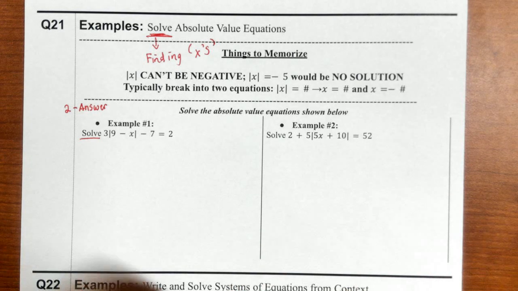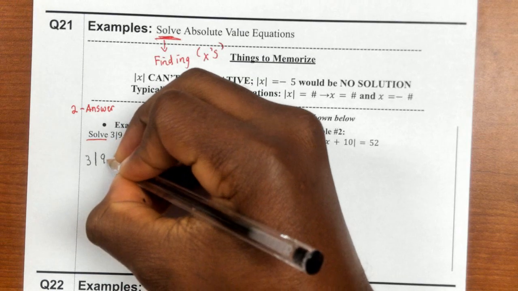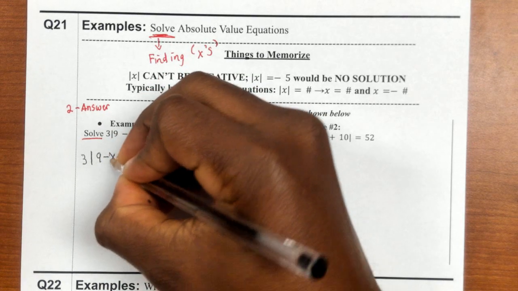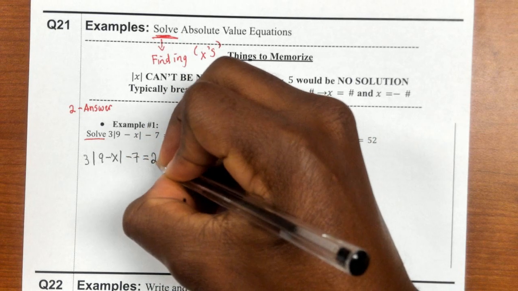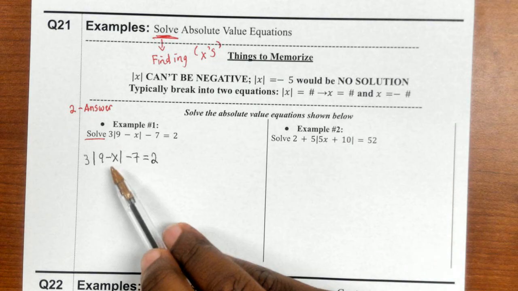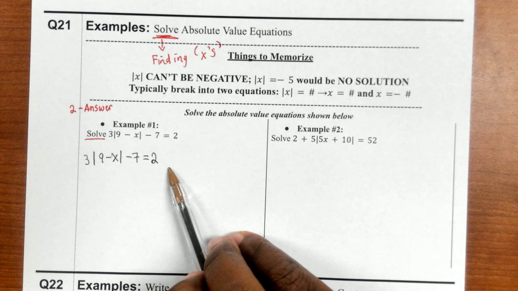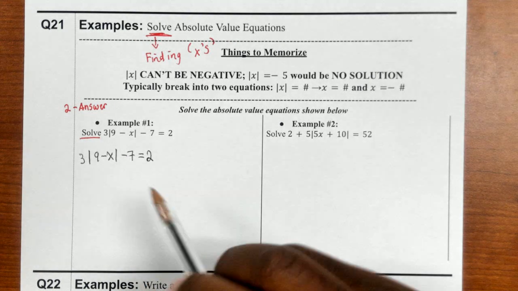I'm going to first rewrite my equation just so I can look at it a little bit more clearly. The question wants us to solve, so the aim is to find x. When you're finding x, the aim is to firstly locate x. Is x on the left side or on the right side? It's on the left side of my equal sign.